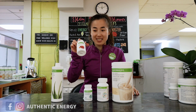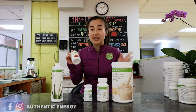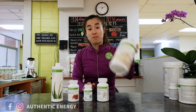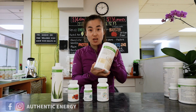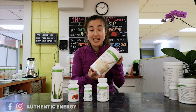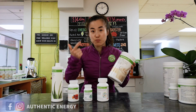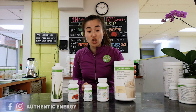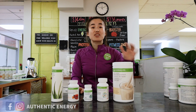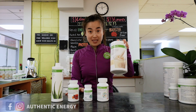And then you have the tea, okay? Our second step is the tea. This herbal tea helps your body burn fat all day and gives you all the energy you need, okay? So after step 2, we're gonna go and make the shake, our Formula 1 shake, which gives your body more than 20 vitamins, and also gives your body the really well portioned macronutrients, the fats, protein, and the carbs. And it's very low in sugar, okay, but high in nutrients. So instead of eating whatever you are currently eating, replace all that with the shake, okay?